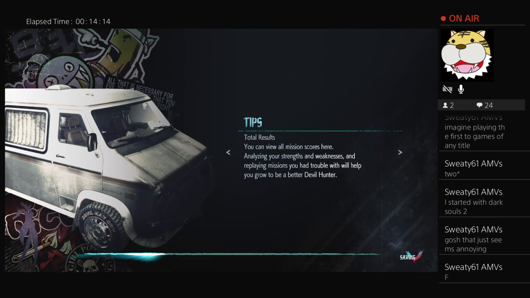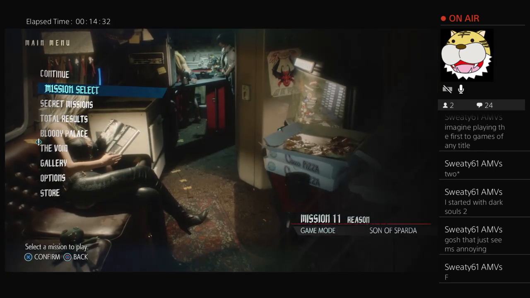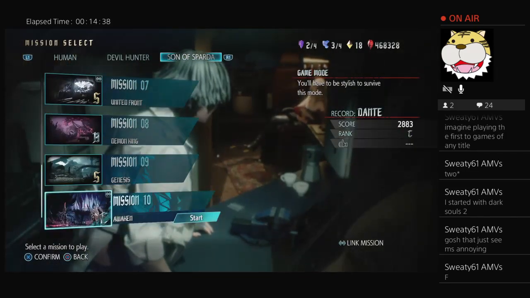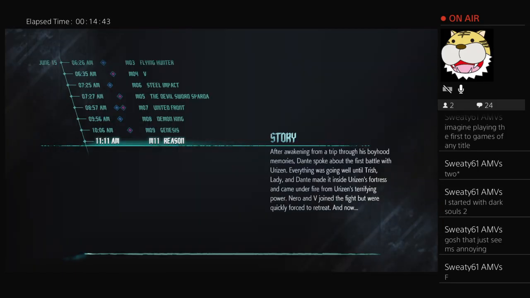Okay, so I was basically playing through the story on a higher difficulty because I unlocked it, so I'll probably go back to doing that. This is a Dante level. I've also been trying to collect all the orbs and stuff that you need to level up your health, so I've got to pull up the guide for that again.